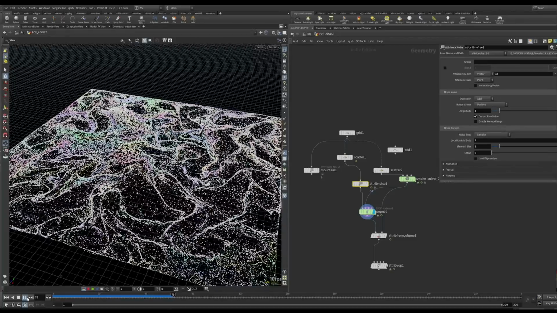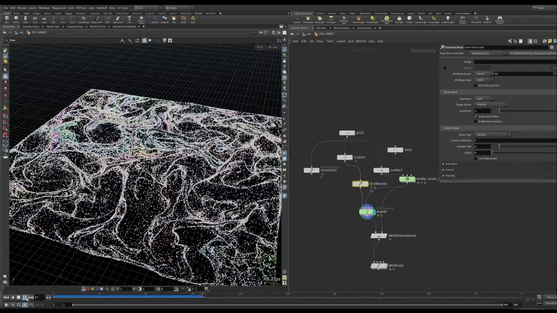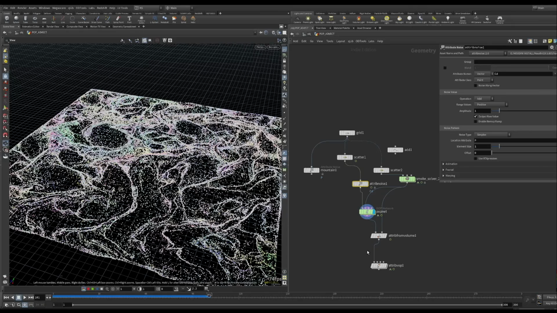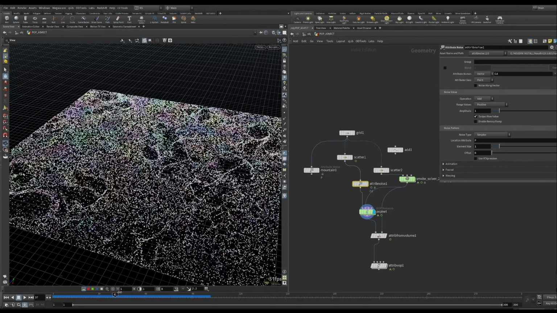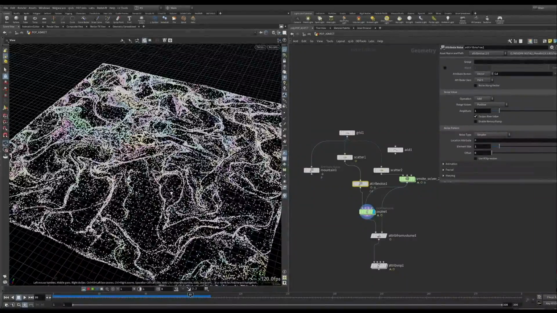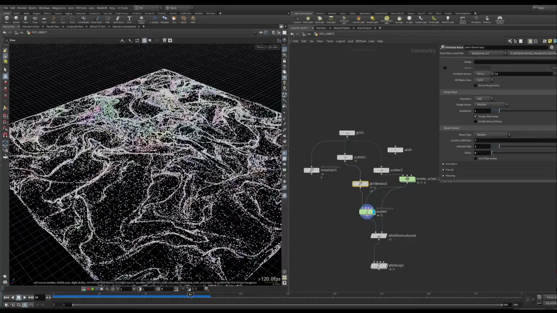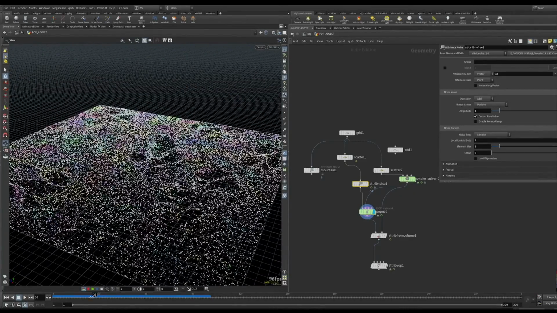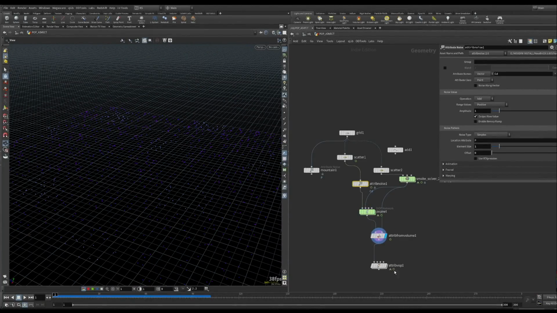I didn't use it because I wanted to use the density as the color attribute as well. But it's something that you can use if you want to have a different way of coloring the particles after the fact.